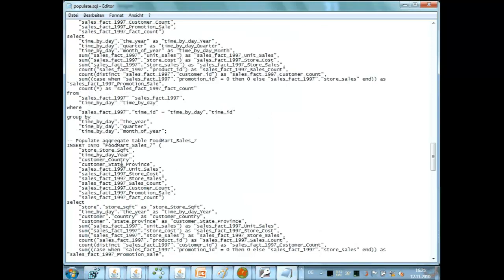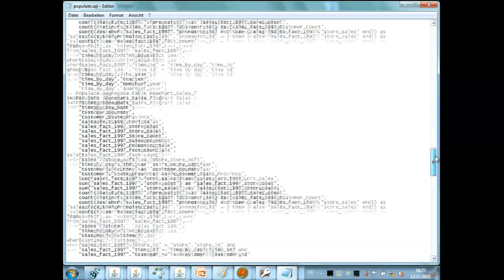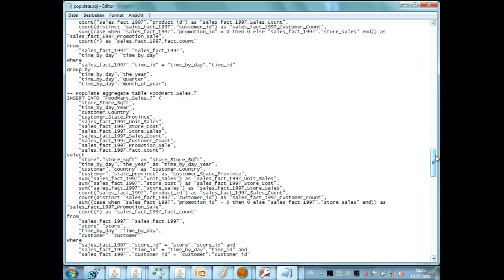The only thing is that this is a snapshot population. So basically it deletes everything from the table and populates it again. For the eager population of the aggregate tables, you have to use a manual process.